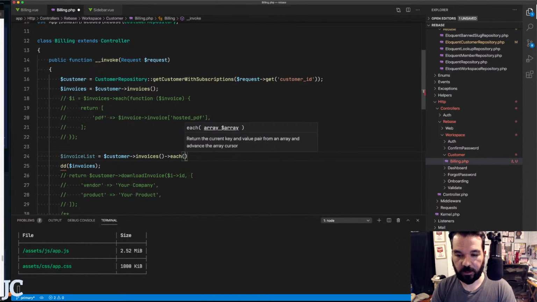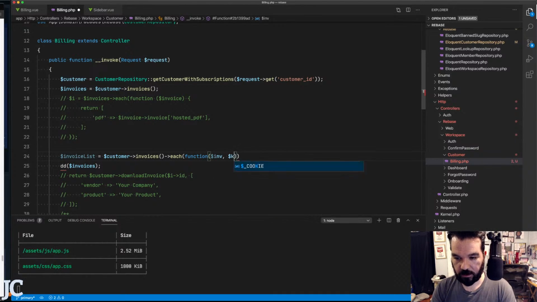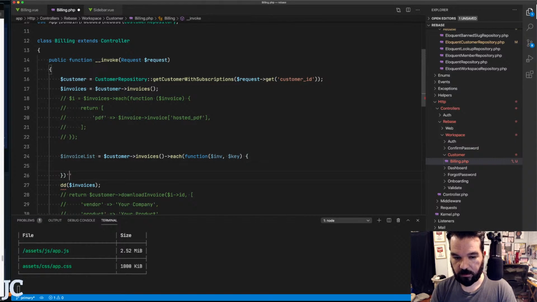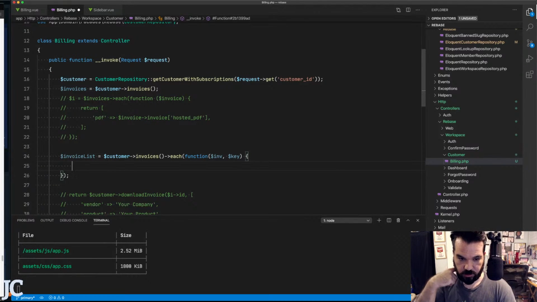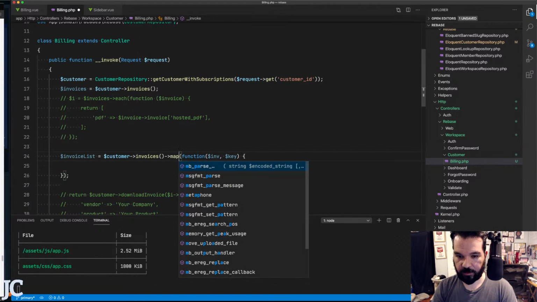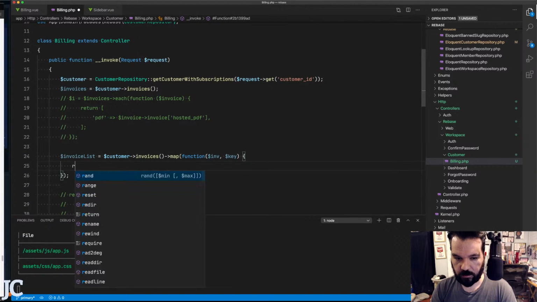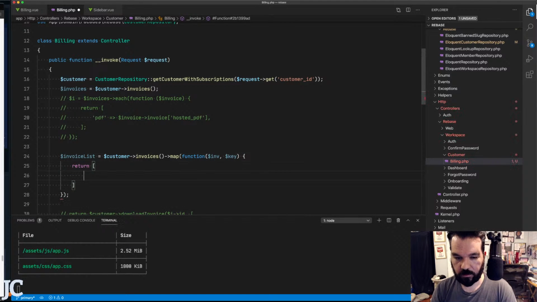I could say what function, $inv key, or let's do a map. I think maps are better for this. Return. And what am I returning? I'm just going to return here the ID for right now. I guess let's do total also.